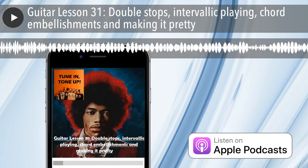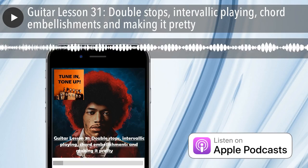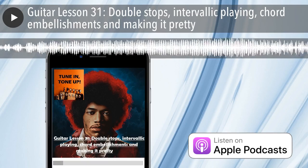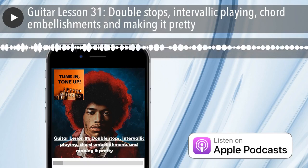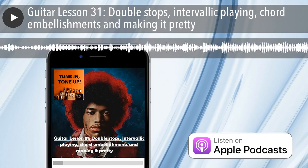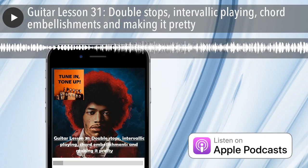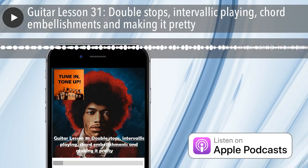So we've got the F shape, and then we take that third finger that's lying across those three strings, D, G, and B, and we slide it from the 10 to the 12th. 10 on the A string. And then you've got your first finger replacing the third finger. Yeah. And then all of the stuff you've just done for D minor still works. You're in the same position, aren't you? So yeah.